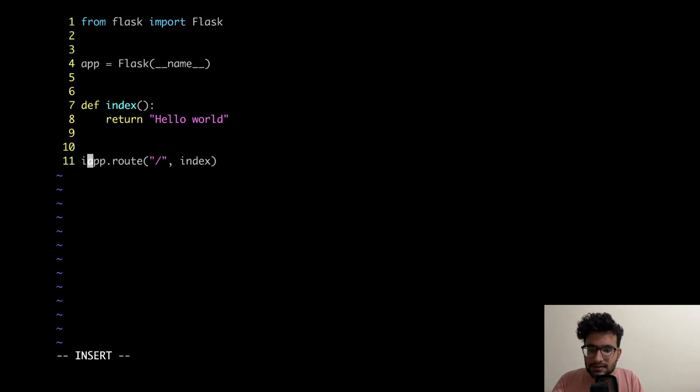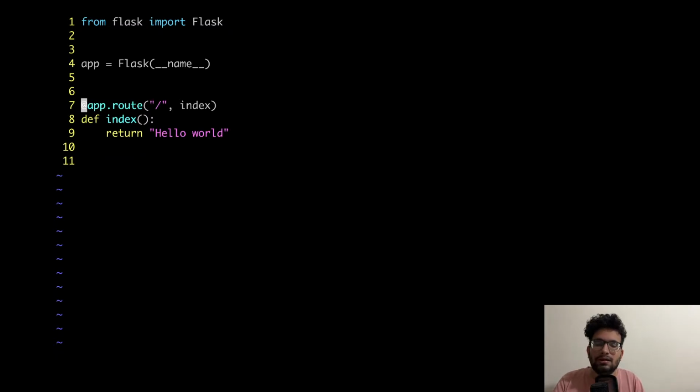But this is way better syntax, right? And if a function is below that @ kind of syntax, it basically becomes that kind of argument, and it does the same thing basically, right? And to do the slash, I will do one thing. Instead of slash, I'll say hello. Okay, and now I have defined one single route, that if you go to my server at /hello, it will return hello world. But the server is not running yet.